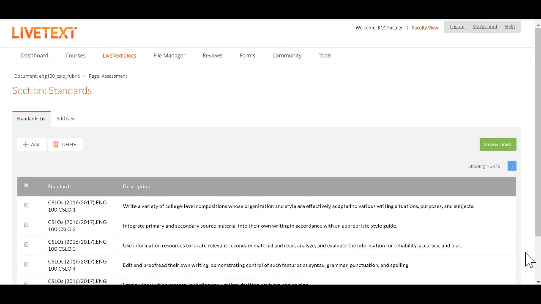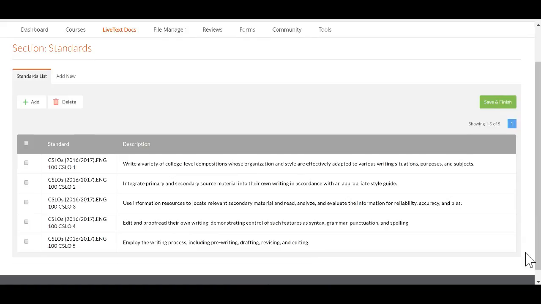So once we click on add, it goes back to that screen that we started out with that showed us that we didn't have any standards, but now we see we've added 5 CSLOs. If you wanted to, say you wanted to add the PSLOs to this rubric too, you would do it in a similar way. You would use the add button, select the overall library, isolate it to the PSLO library, look for the liberal arts PSLOs because that's where English belongs, and select the PSLOs that you wanted to associate with it and click add, and then you would see them listed here.